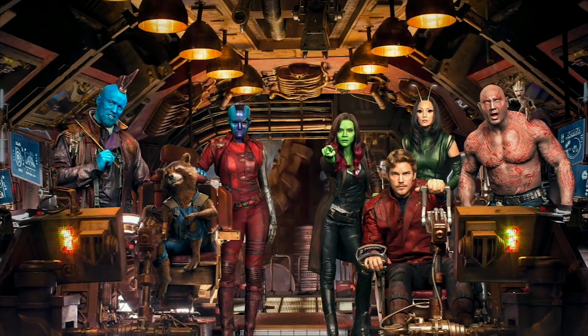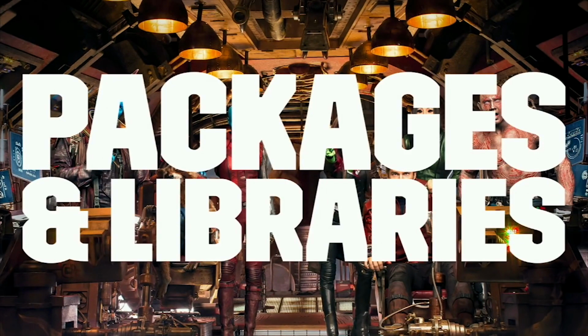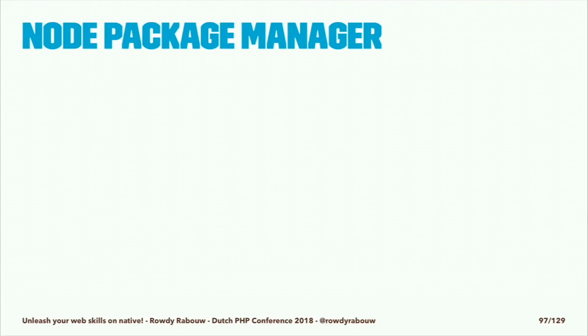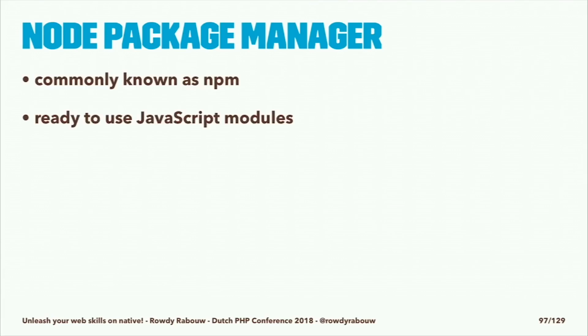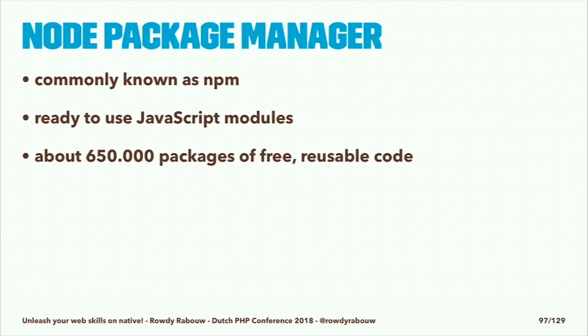Packages and libraries, because you don't want to build everything yourself, right? You know you can do everything better than any other developer, but sometimes you have to be sensible and use stuff from others. So you can use Node Package Manager, NPM. If you don't know it, there are ready-to-use JavaScript modules. There are about 650,000 packages of free reusable code out there. Not saying 650,000 good packages, but you have to cherry pick that.